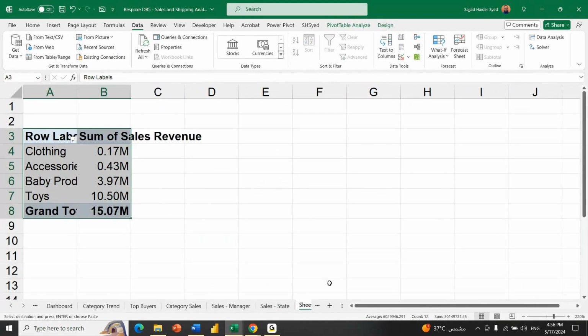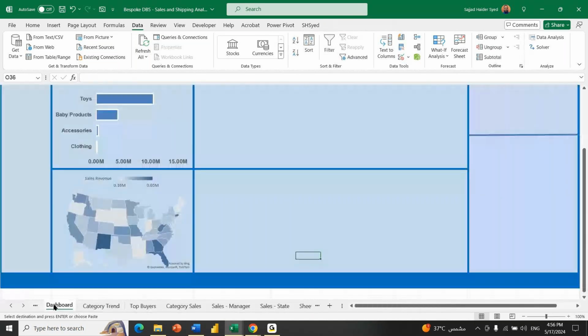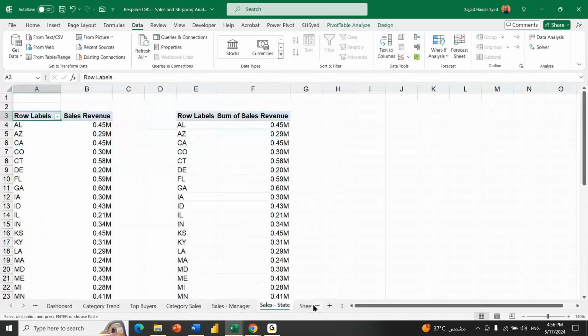What is the chart I'm looking for? Average shipping cost. So this pivot is average shipping cost.